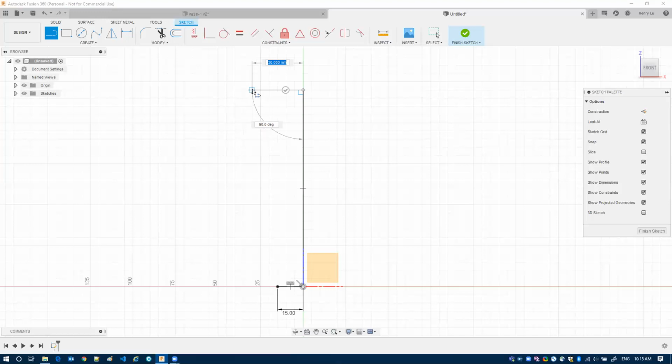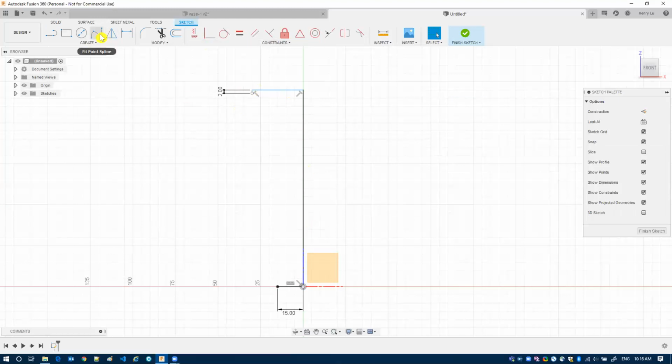I think that will be fine. 25, 30. All right, and then move down like 2 millimeters. Click the escape key. So now we have this top and bottom.